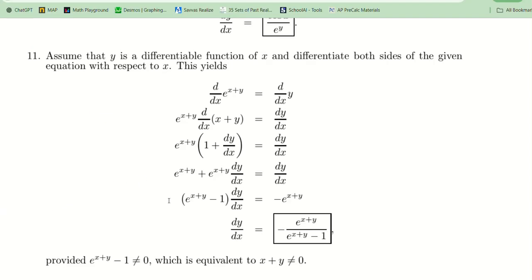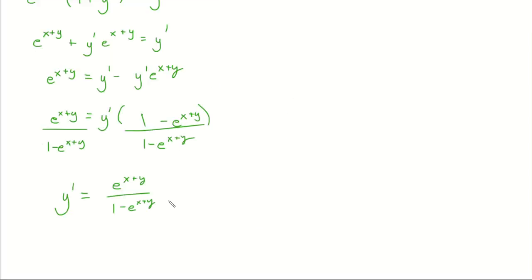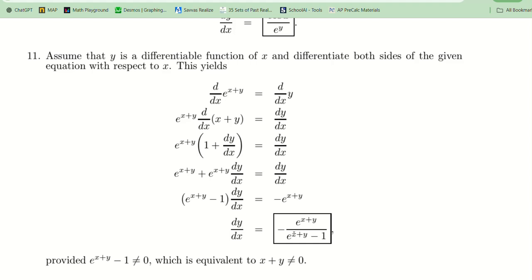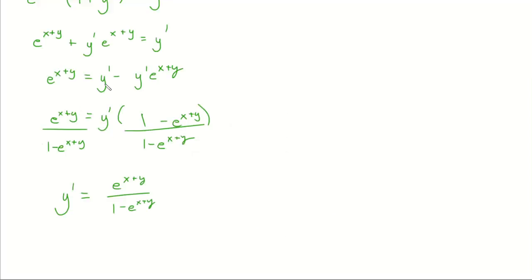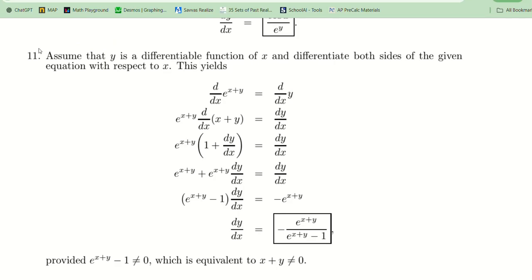We have the same answer. We do. We didn't write it the same, but we do. If we factored a negative out of this, it'd be a negative out front, and then negative and a plus, right? E to the x plus y minus 1 is how we could relate that. When they solved this problem, we have the exact same answer. They did what I was commenting here, where they subtracted this one over to solve it, and you got an extra negative out of the deal. Cool. We have the same answer. Sweet. All right. I do still trust it.